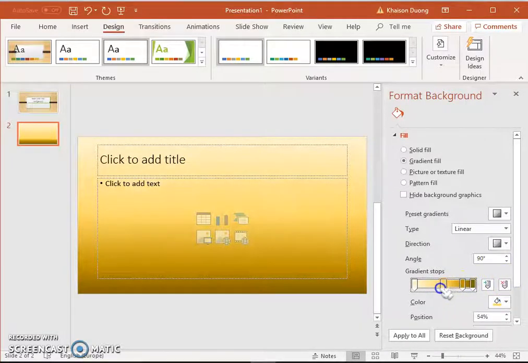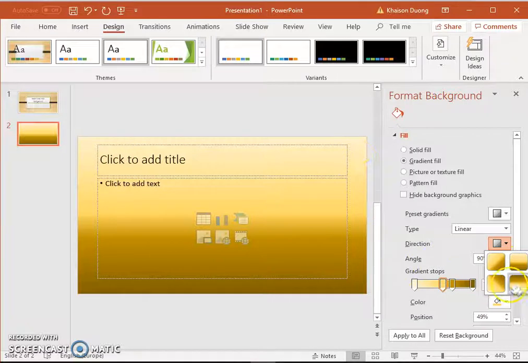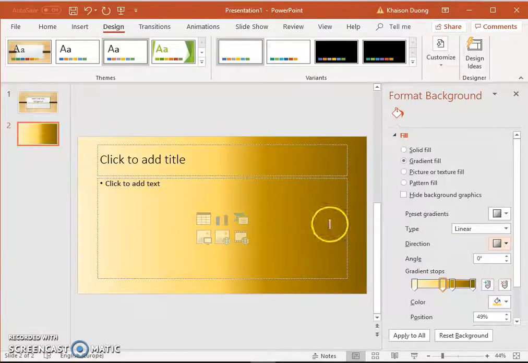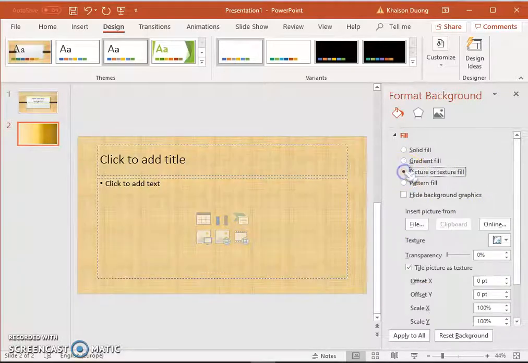And then you can move these around to kind of change where the color actually changes. So let's say I want to change the yellow very early, so I can drag that over here. You can see that the yellow changes quite early, or I can drag it over and make the white part last for longer. So that's a gradient. There's various options as well. If you don't want it to go from top to bottom, you can make the gradient go from left to right, etc. Okay. The third one is textures or pictures.